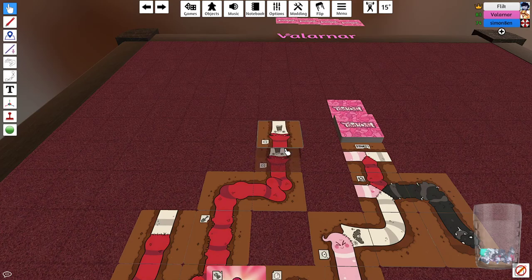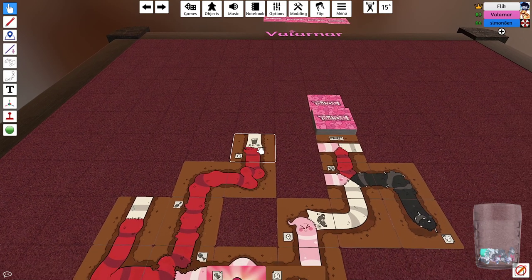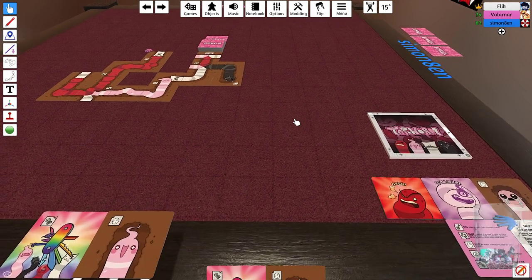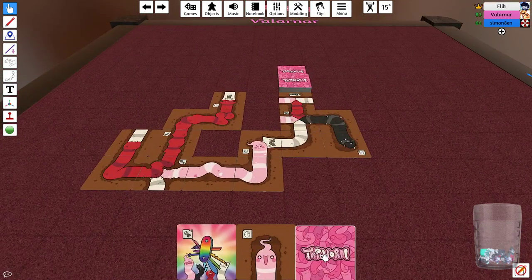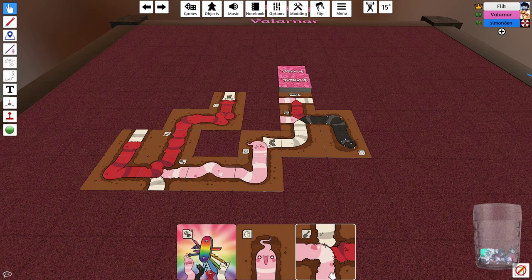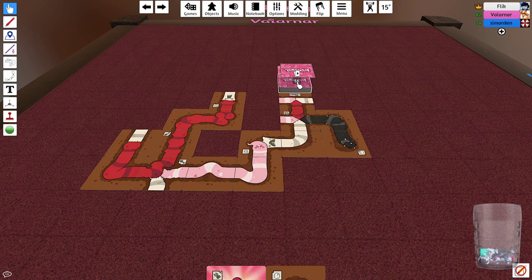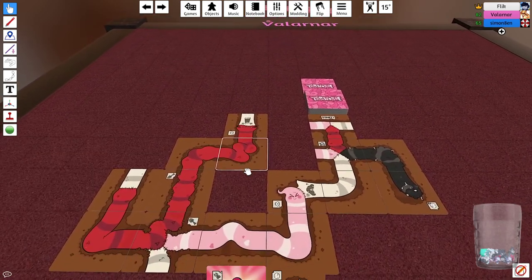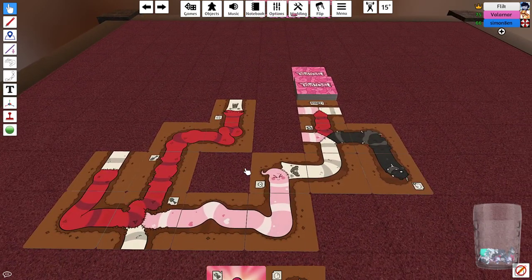Then he'll place this. Mm-hmm. And that has an eyeball, which I always have to double check. Draw a card and then put the card on the top of the deck. That can stay on the top of the deck. There you go, that's my turn. Okay. That's not great for me. Not a fan of this at all.